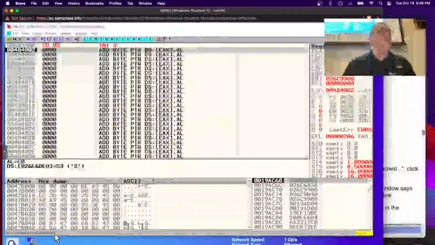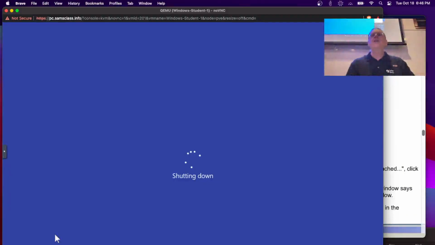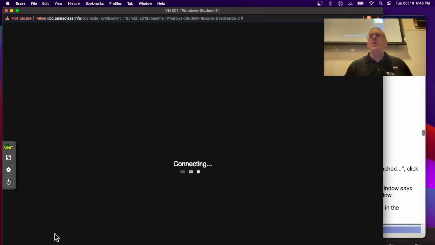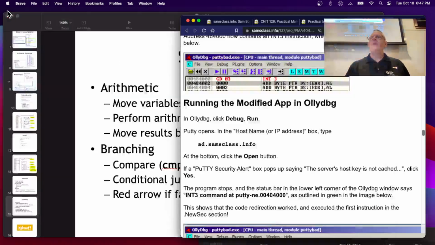So the point of this was I proved that the code execution redirection worked, and it executed code there. It ran an int that I put there. So I was not prevented from executing code in the new section. And now Microsoft turned it off to punish me for having no license, but that's good. It's a fairly convenient time for that to happen. I just saved my program, so I'm not going to lose anything.